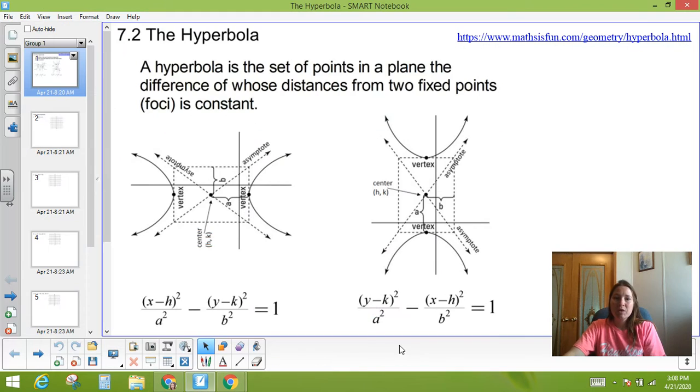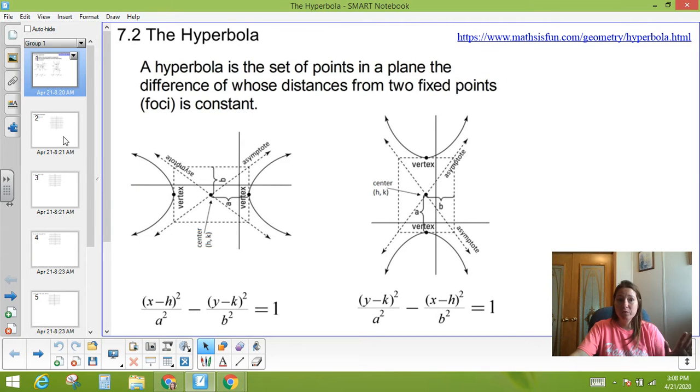All right, so again, foci, they're these nifty little focal points. They help you get the graph, but we're not going to worry so much about them because you can get the graph without the foci, and that's just more than I want to teach in a video lesson. So again, if it comes into play in your future, please call me or email me. I'll be happy to talk you through it.